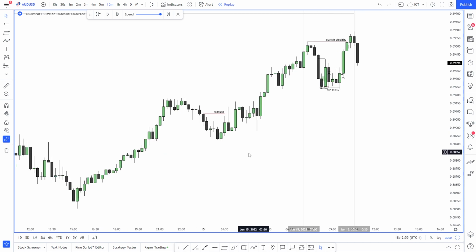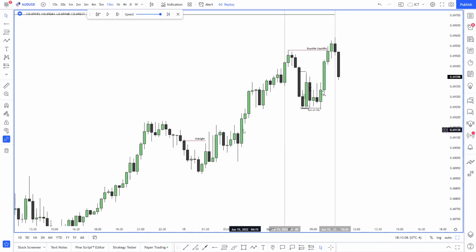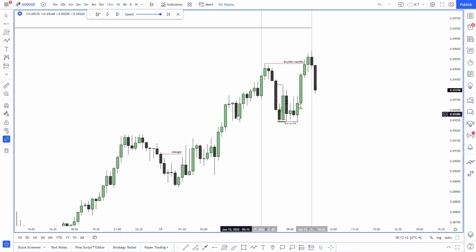This day was quite good as well. We have, first of all, market opens at midnight, trades against the direction wanted to trade, pure manipulation, trades higher, range, impulsive move to the upside, a couple of fair value gaps here, which only this one is mitigated. Price trades into it, continues with the trend. As you can see at 7, we also see this retracement, which is something that I've seen a lot, where around 7 it just begins to go against the trend we were having during London session.